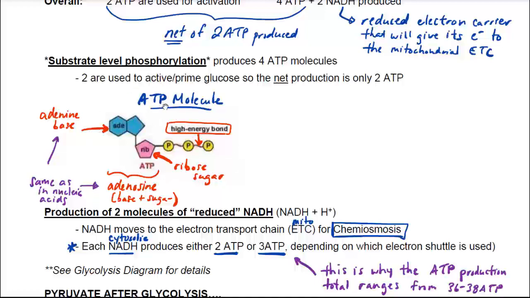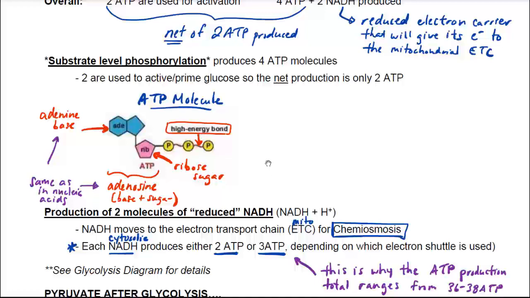And the difference between ADP and ATP is just how many phosphates they have, whether you are a triphosphate or only 2, a diphosphate. It's the only difference. And again, this part of the molecule here is extremely similar to what you see in a nucleic acid. The adenosine, the base plus the sugar, is the same. The adenine base is the same. The idea of having a phosphate attached is the same, but having two or three phosphates is what makes this an energy carrier molecule rather than an information storage molecule.